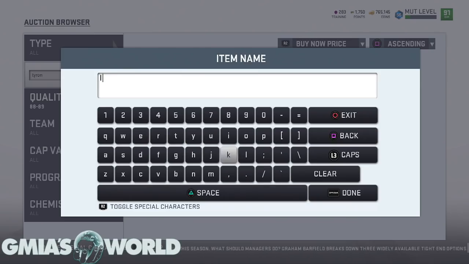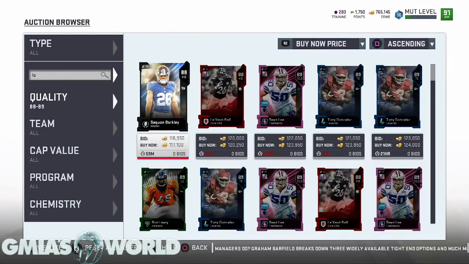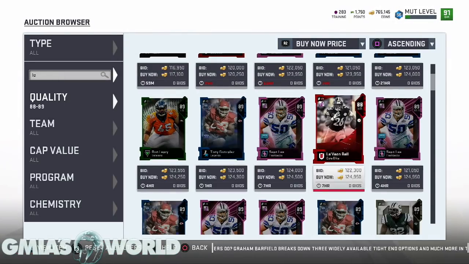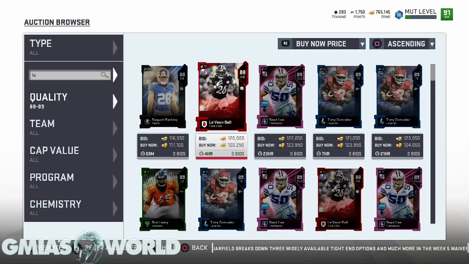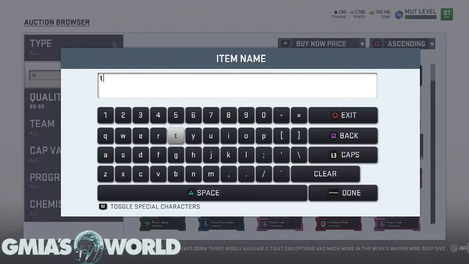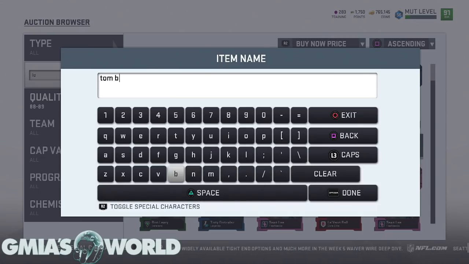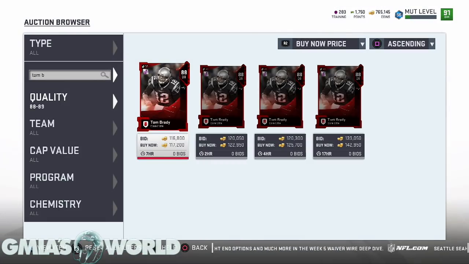And then who was the other guy? You had Le'Veon Bell. So let's just put LE in and see what comes up. Okay, he's all the way over there. Okay, so he's 124, so he's still pretty decent. Okay, no, he's over here, 120. All right, so he's still above 100K. So that's fine. All right, and then you got Tom Brady. So let's go over here and see what he's doing, and then we could see if it's going to be worth it for me to get him out. All right, so he's 117.